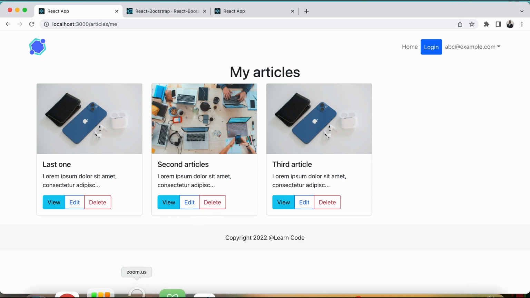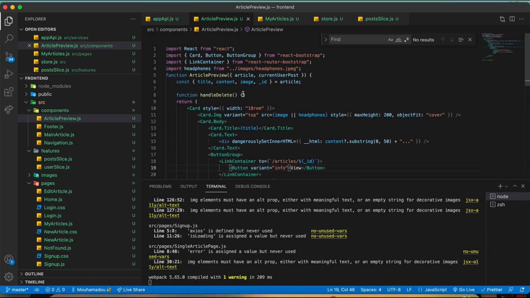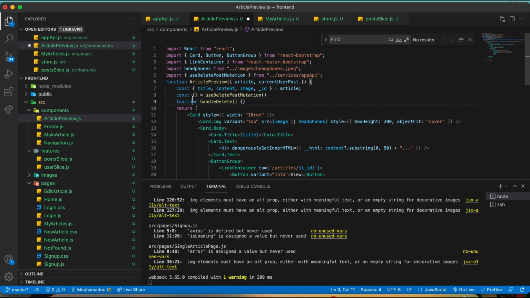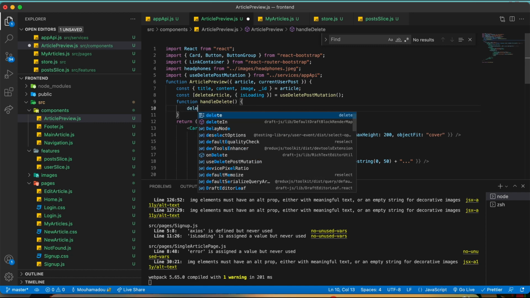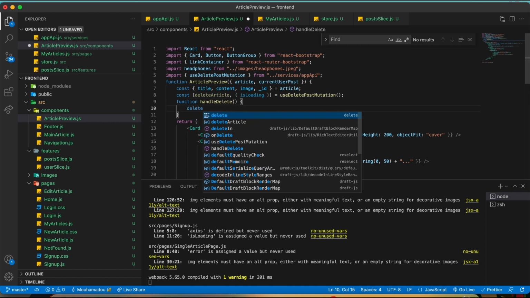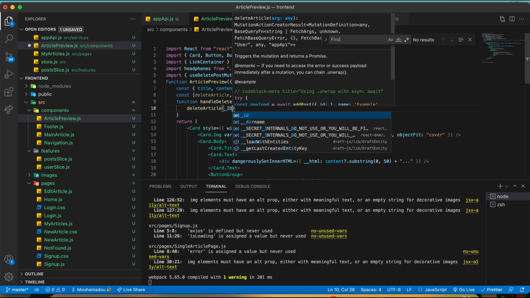Now once we click this delete button, that's where we called our function. So here we say const equals use delete post mutation. The first item will be delete article, and you have the is loading, and we'll just call it so delete article, and we need to have the ID.